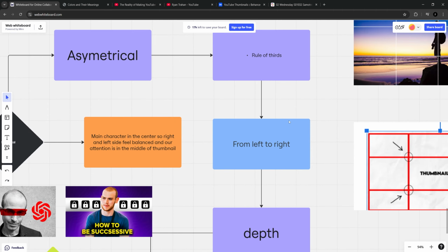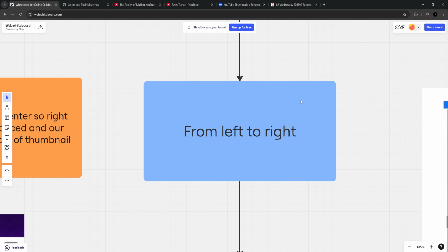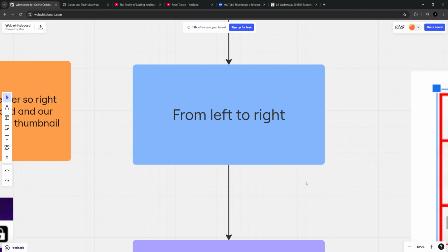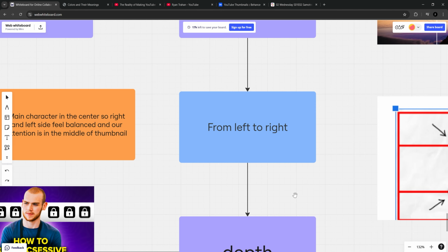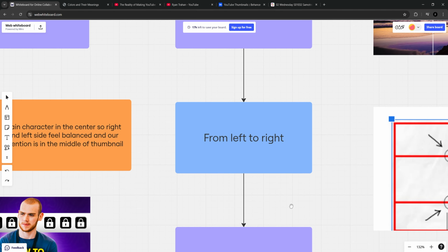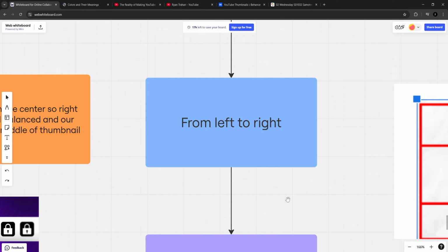The left to right. In most countries in the world, we write and read from left to right, so I'm not going to surprise you that it became our habit to pay attention to things on the left first. That's why a lot of YouTubers put the most interesting things on the left side. Basically, you need to know what matters more on the thumbnail, and then decide which thing to put on the left side. And that's also another reason why we always create more than 1 thumbnail for each video.